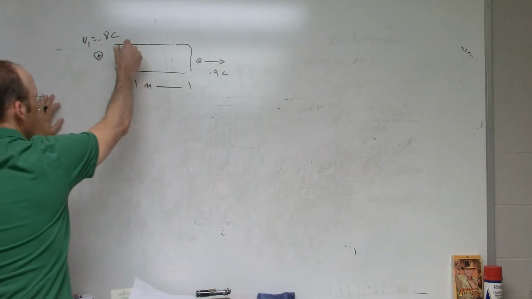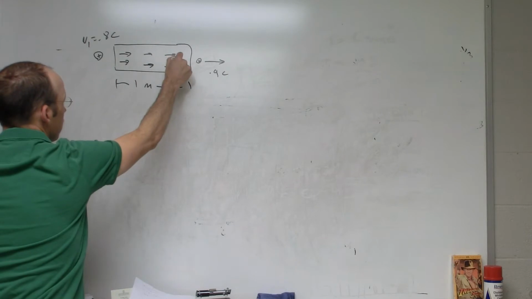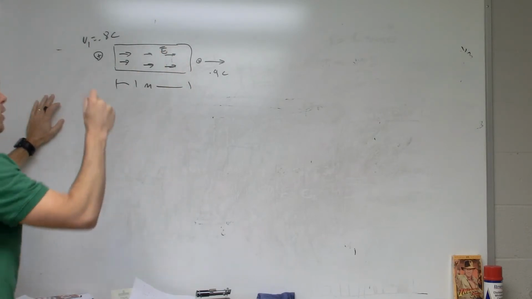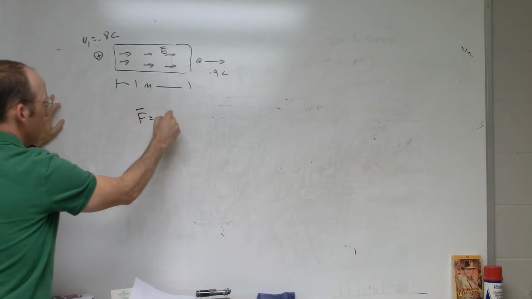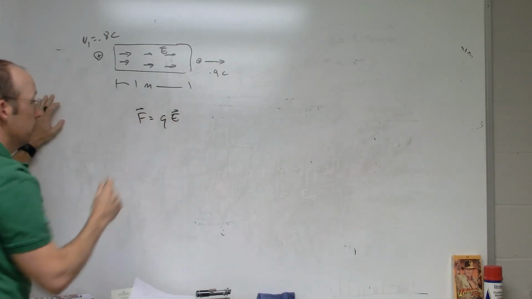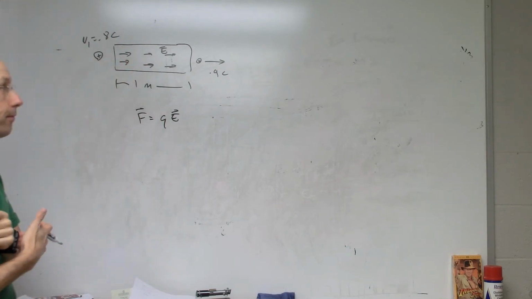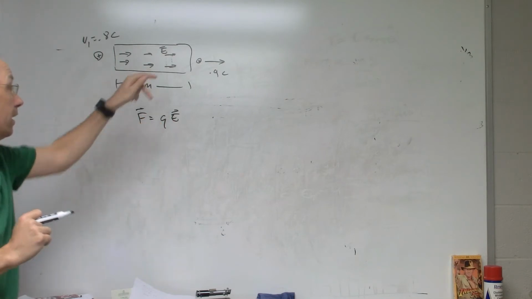Well, you make an electric field in here. And let's say it's a constant electric field, E. And we know that if you have an electric field and a charge Q, then the force on that charge is going to be Q times E. So that force is going to push it forward and make it speed up. Okay, now how do we find the electric field needed to get it to that?